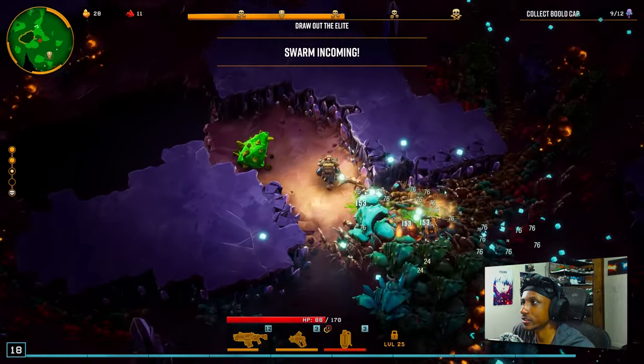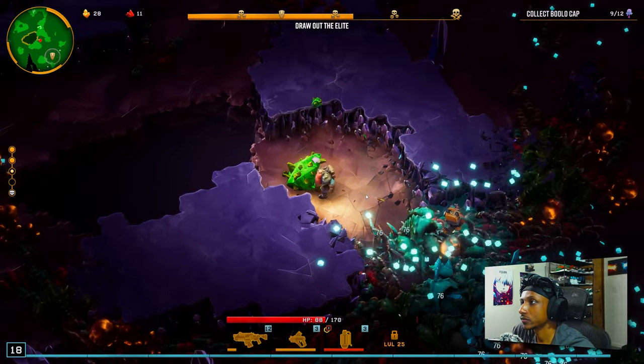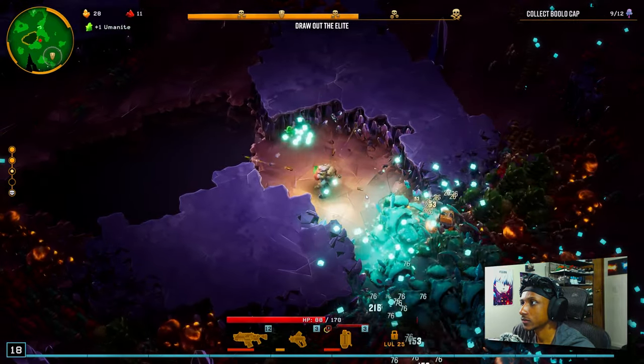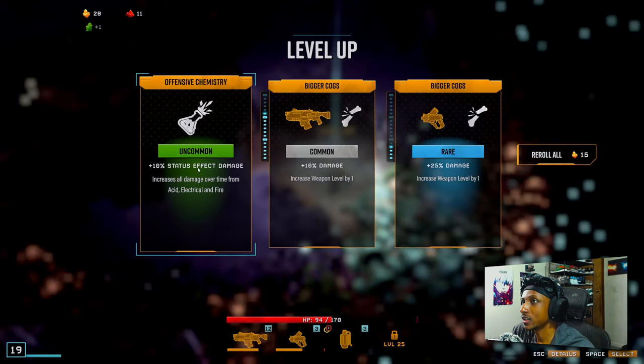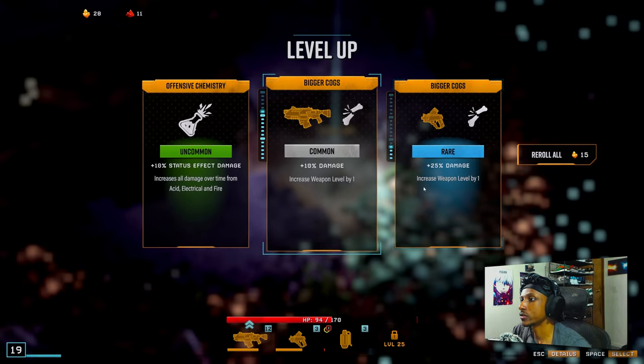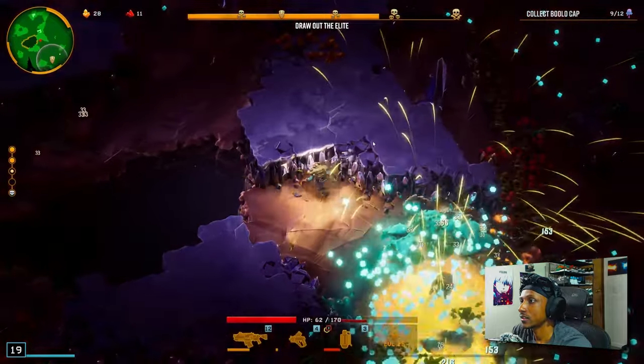I'm trying to stay in this center area because I can make an escape here. It's gonna be good for me. And I can just kind of rely on Cairo to freeze them at least. Status effects: acid, electricity, and fire. I don't have any of those. I should probably kill this weapon. Give me that. That was a lot of damage.